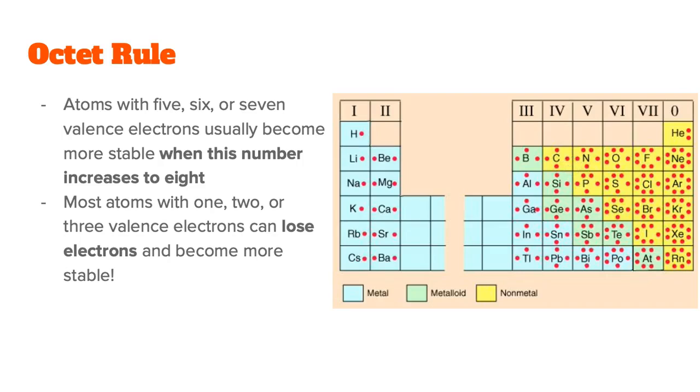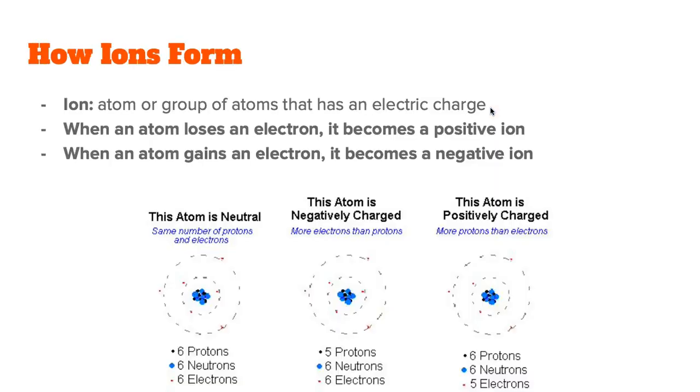Depending on how many valence electrons an atom starts with, it will try to reach 8 in different ways. Atoms with 5, 6, or 7 valence electrons usually gain or share electrons because that gets them closer to 8. Atoms with 1, 2, or 3 valence electrons usually lose them instead, which leaves a full shell underneath. This is why metals tend to form positive ions and nonmetals tend to form negative ions. Simply knowing where an element is on the periodic table lets you predict how it will behave chemically.